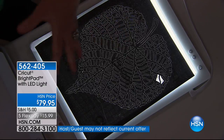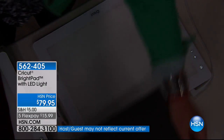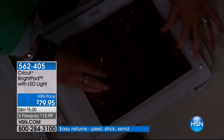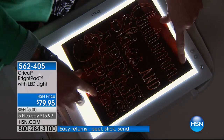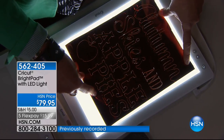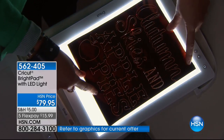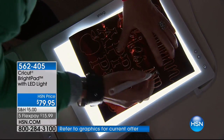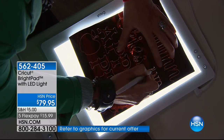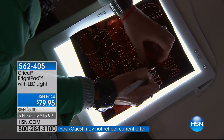I'm gonna do one more, and then we're gonna bring up the lights for just a second so I can show you some of the projects. So off, switch it out. It's really like a magic trick. This really solves the problem of what in the world is going on. So this is foil. Foil is incredibly hard to work with because it is one shiny, shimmery surface that mirrors off of itself. But again, look at how easy this is. And now I can take my weeding tool and just start peeling away these intricate images.